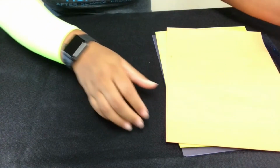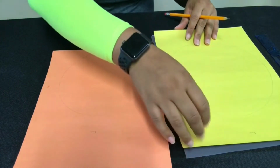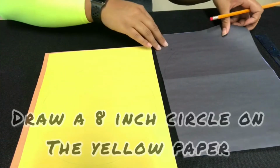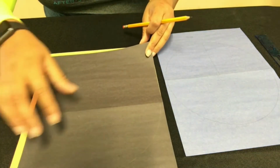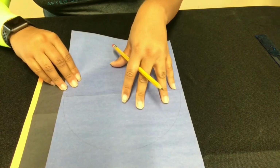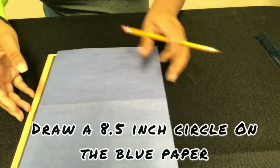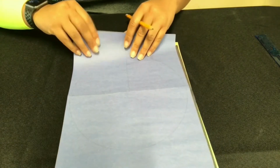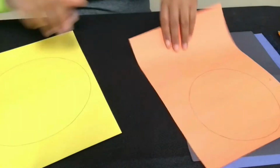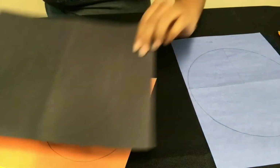Now we're going to move over to the outer core, which you're going to do the same thing, except this has to be 6 inches. And then for the mantle, this needs to be 8 inches. And when you have your black paper, which is the Earth's crust, that's going to be 8.5 inches. And then, of course, the world here is also going to be 8.5 inches. So you'll do that same method I just did with the inner core and come back. Okay, I got all of my circles done. Can't really see the black one. Oh, there, yeah, you can.